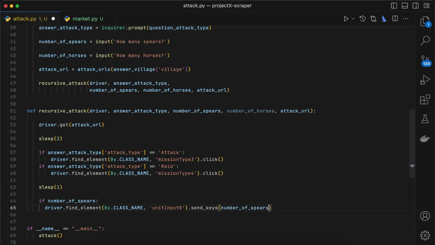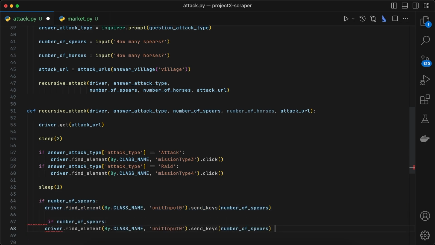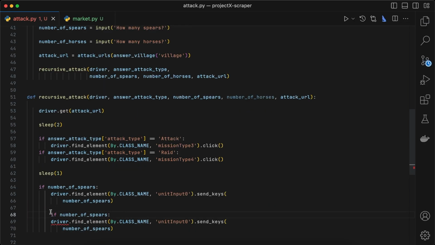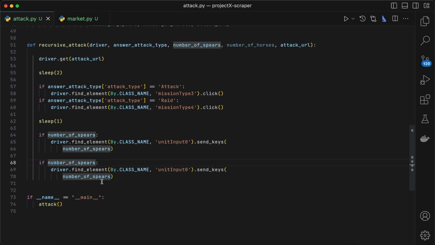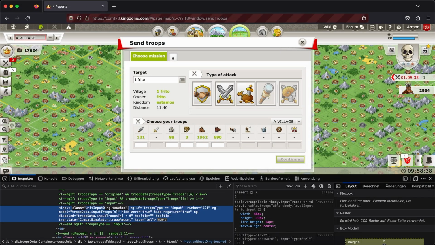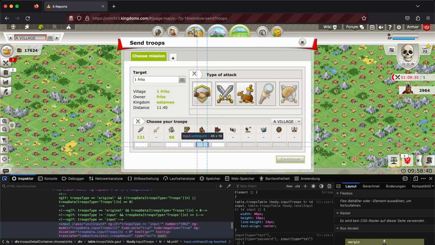Copy these two lines and paste them below. This one will check for the number of horses, and if that number is provided, we will pass this number inside the sendKeys method, and in the browser I will just inspect and find a reference to this input field.